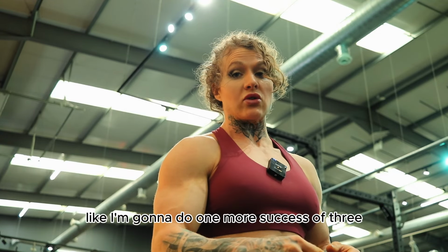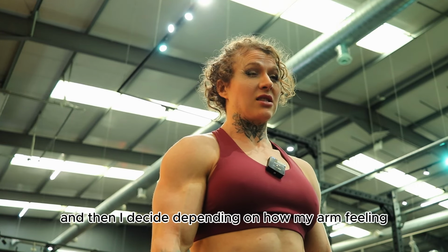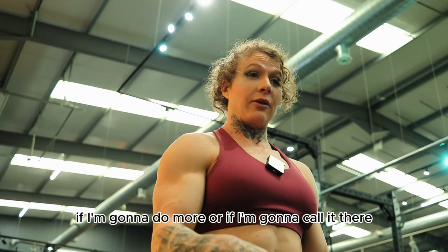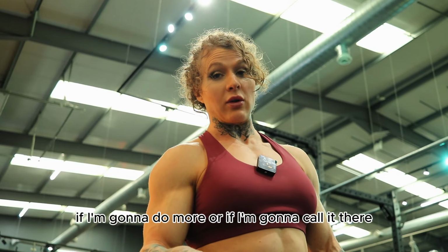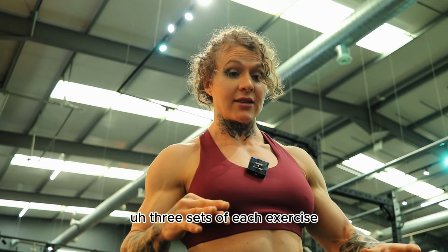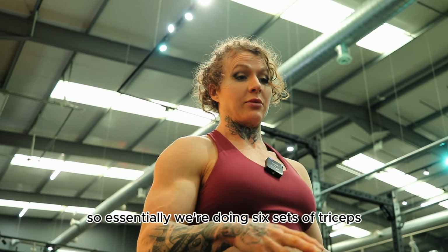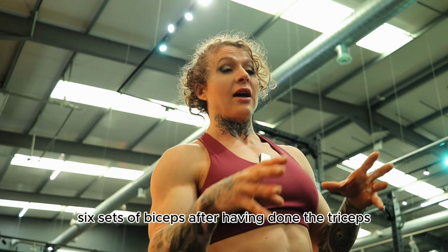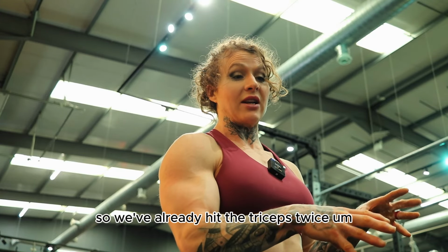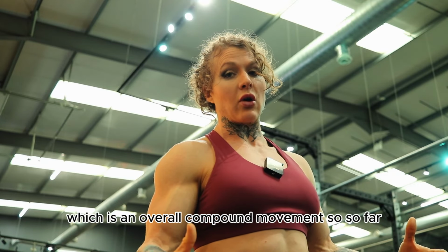I'm going to do one more superset of 3. And then I decide, depending on how my arm's feeling, if I'm going to do more, or if I'm going to call it there. So I'm going to catch you after the next superset of 3 sets of each exercise. So essentially we're doing 6 sets of triceps, 6 sets of biceps after having done the tricep dips. So we've already hit the triceps twice. And obviously we did the deadlifts, which is an overall compound movement.